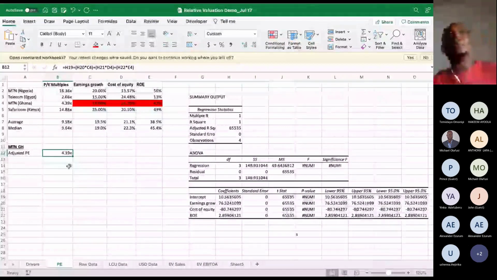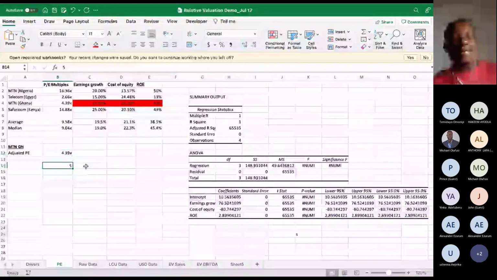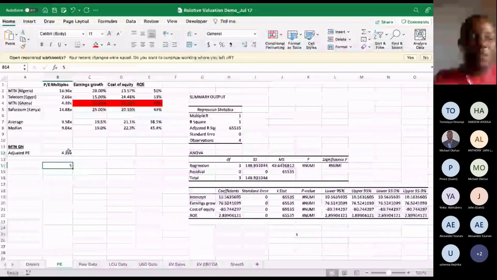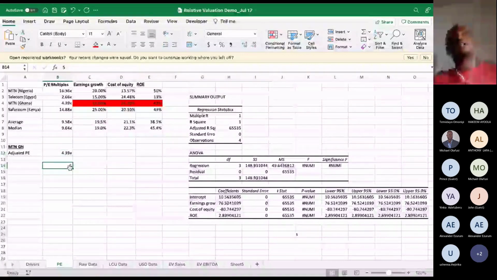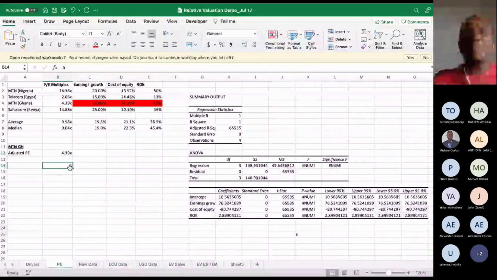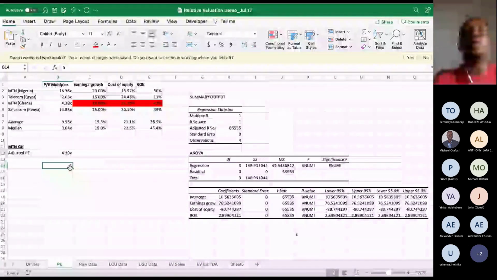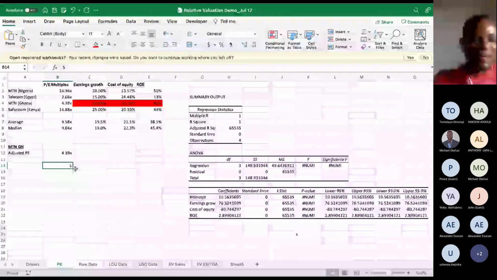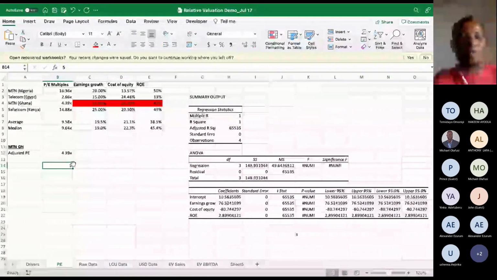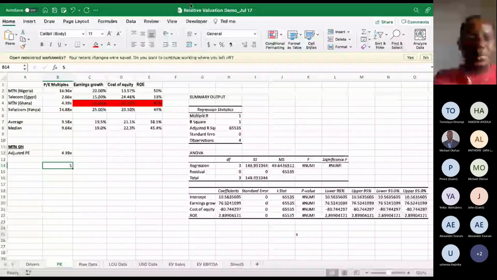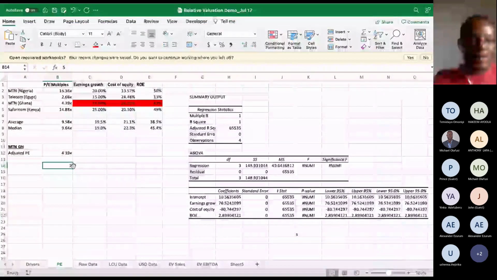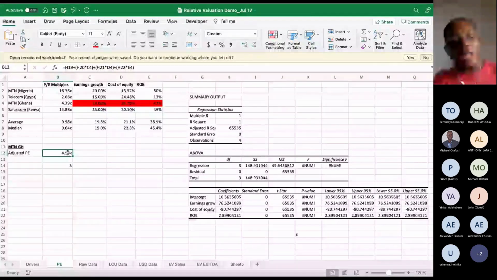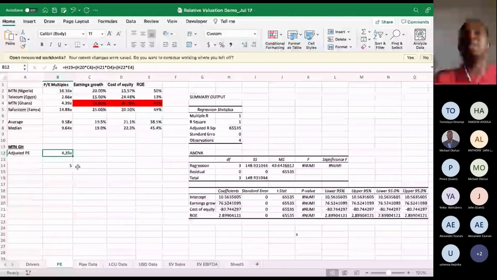In other words, MTN deserves to be trading at a higher price than it is currently. So truly MTN is cheap, and if you want to buy this stock, you should buy it because it is trading at a multiple that is lower than what it actually deserves.